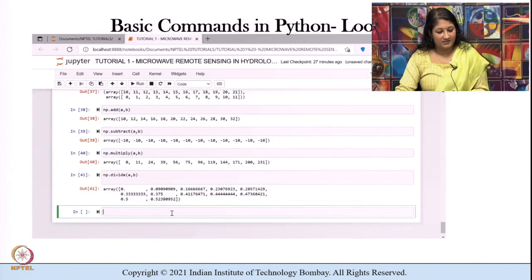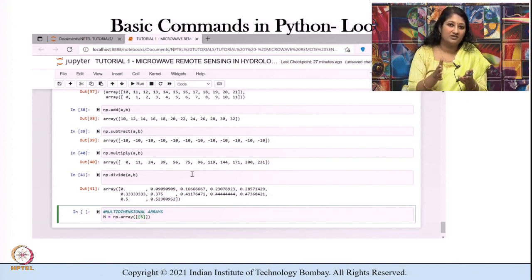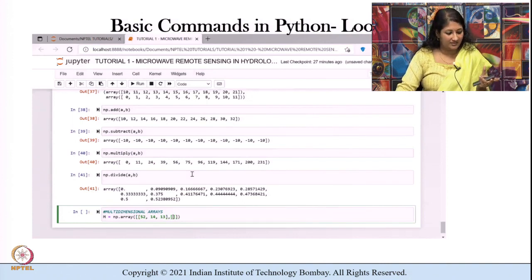Alright. So, now that we know about arrays, let us try to understand multi-dimensional arrays, because images are going to have more than one band. They are going to be arranged in the third dimension like pages of a notebook. So, it will be useful if we know the basic commands of how to handle multi-dimensional arrays.